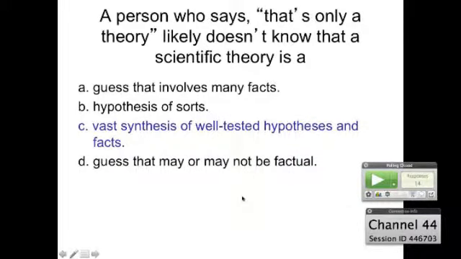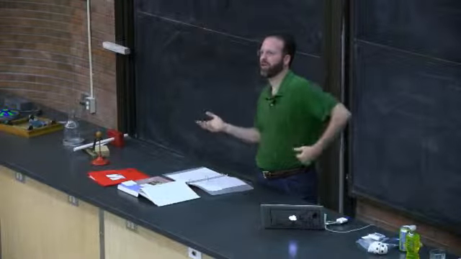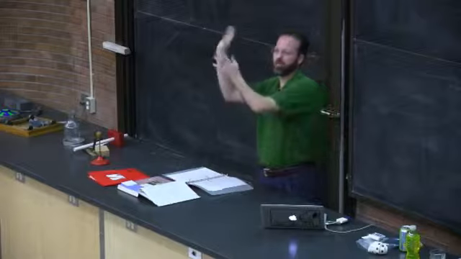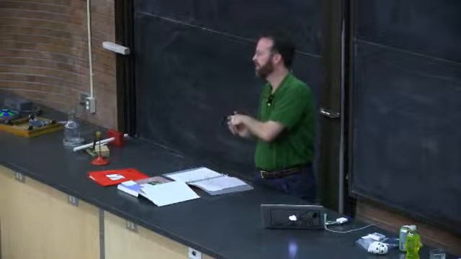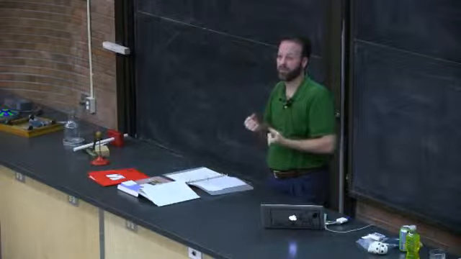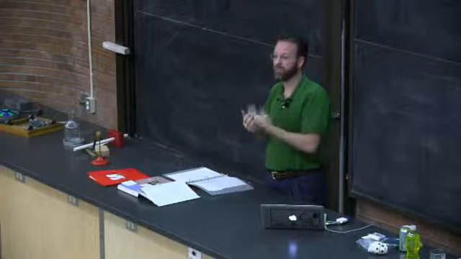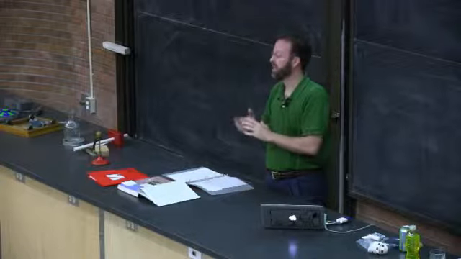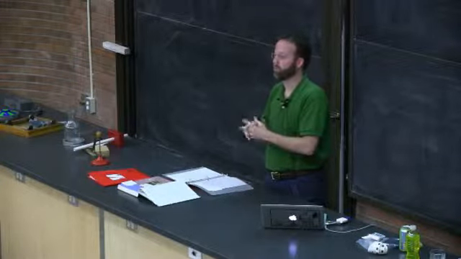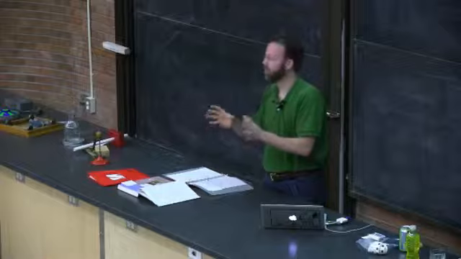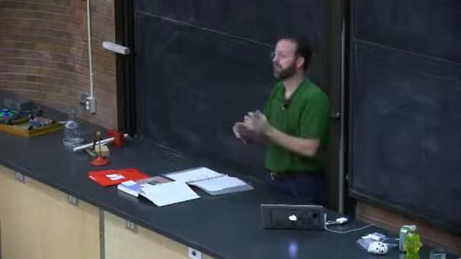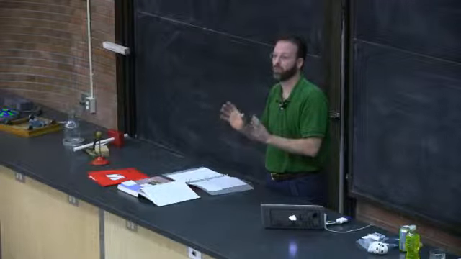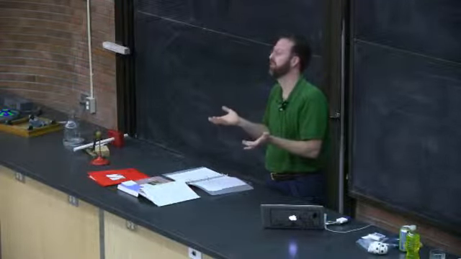So the point here is, a lot of people in the normal world think of theories as something that could or could not be true. They're just making it up because they don't know any better yet. Well, in science, no, it's really well-founded, based on lots of laws and principles and facts put together. And that seems to describe all these relationships wonderfully. Granted, if we learn more info, that could change and adjust. But for now, it's the best thing we have that works really well, and it hasn't been contradicted yet.